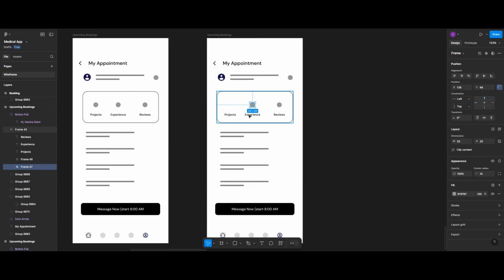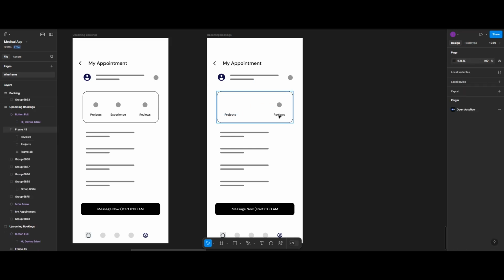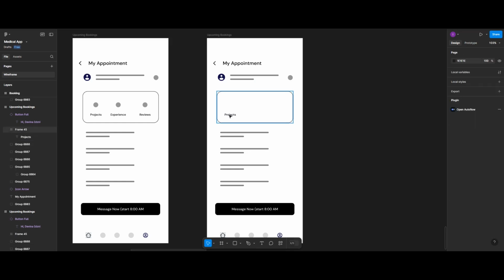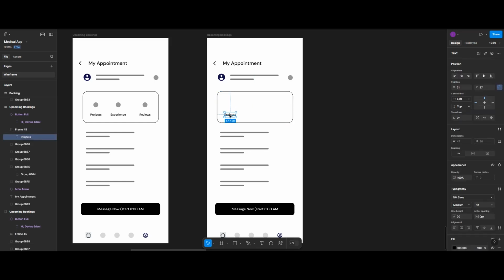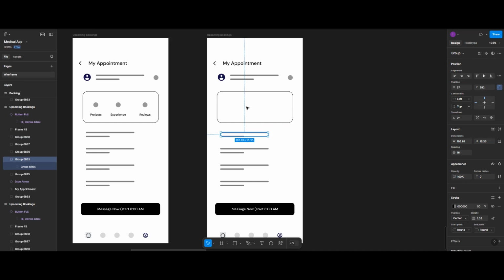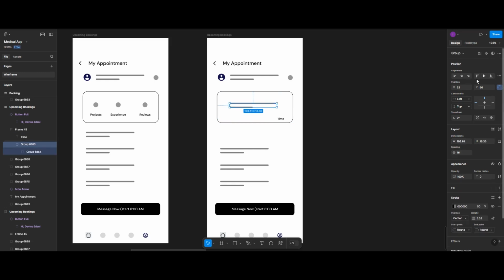Okay, so you can delete this and delete this, and also delete this, and also delete this. Okay, so we'll just have time. So this is gonna be like random messages, isn't it? Then we have our time here in the text box. So this is going to be like the chat box showing some messages and all that.